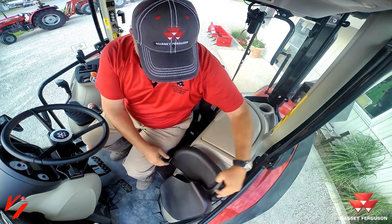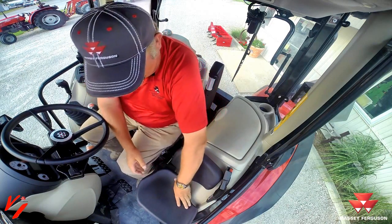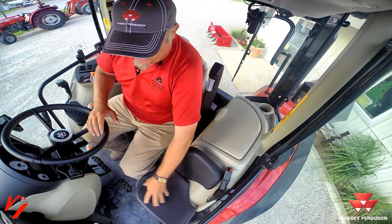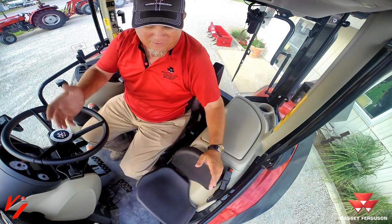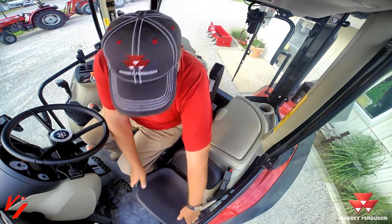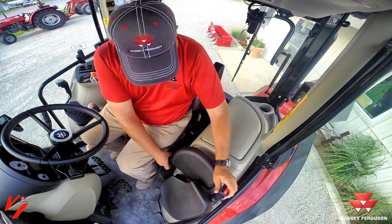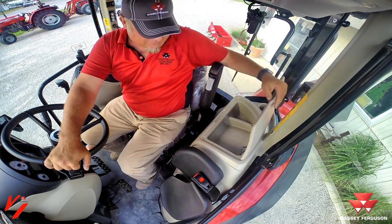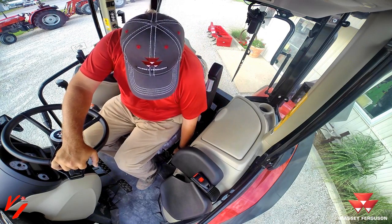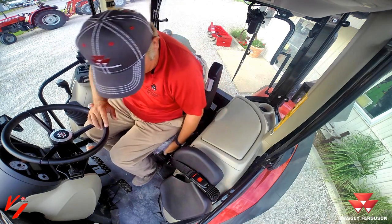First thing you'll see is we have a buddy seat, now standard on the 6700. Flips down, sets there. Your temporary instructor seat, so if you're out here showing somebody how to drive, you can give them instructions while you're riding along. Lift it up, rotate it. Comes with a seat belt. Field office storage. You have a nice big cargo screen down here. Your parking brake is right here. You can attach that to keep it out of your way.